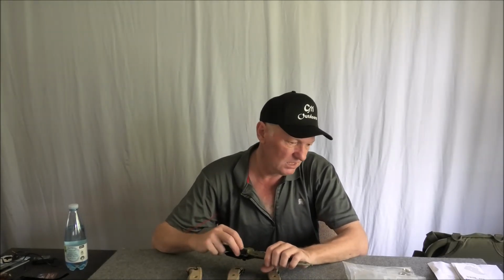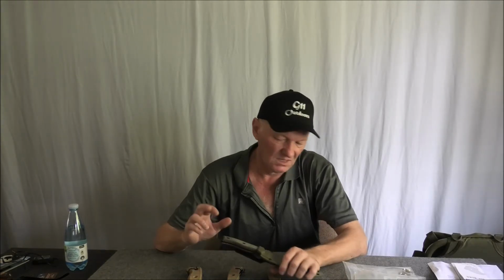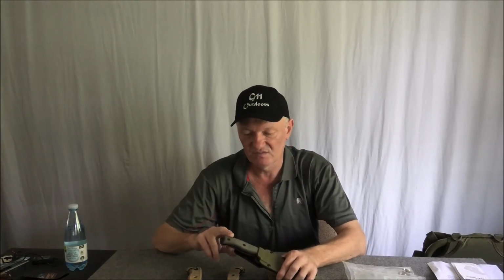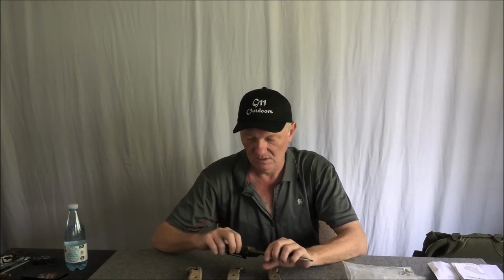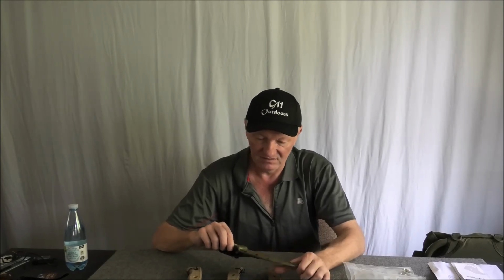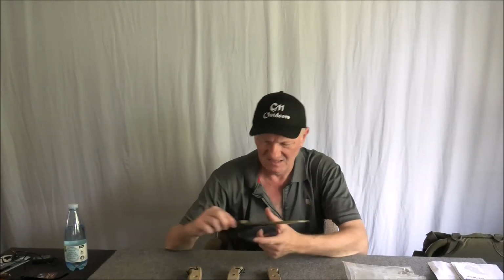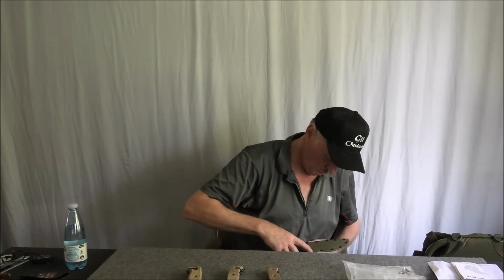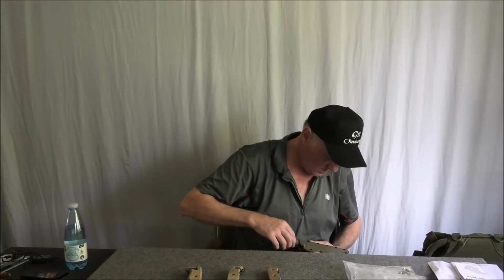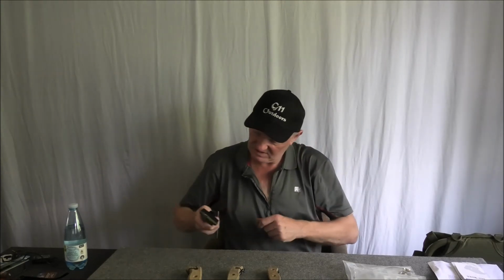Now, they use a completely different setup. It's a Chicago screw type setup, so I doubt I'm going to be able to find anything stainless in that design. But is that one rusty? No. So there's no rust anywhere on this SE, but yeah, the Ontario stuff.